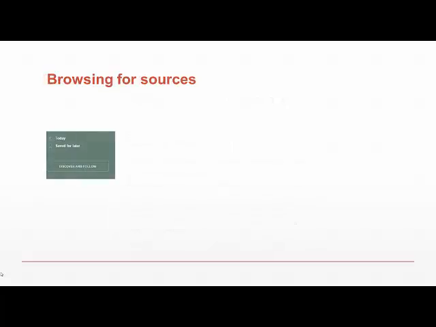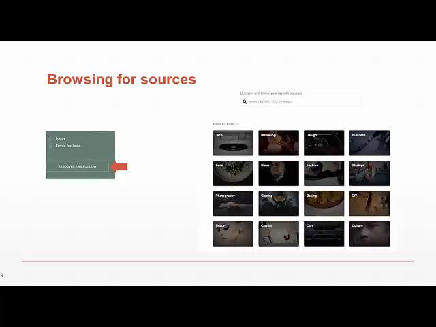So how do you find sources? There are 3 ways. One is to click on Discover and Follow, and this will make a popular source category menu appear on your Feedly. At this point, you can click on any one of those and then find literally hundreds of sources on topics that you might be interested in.